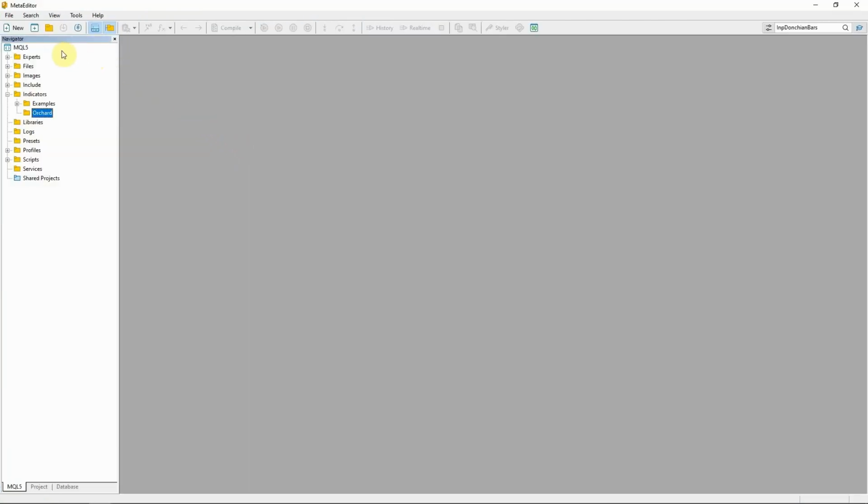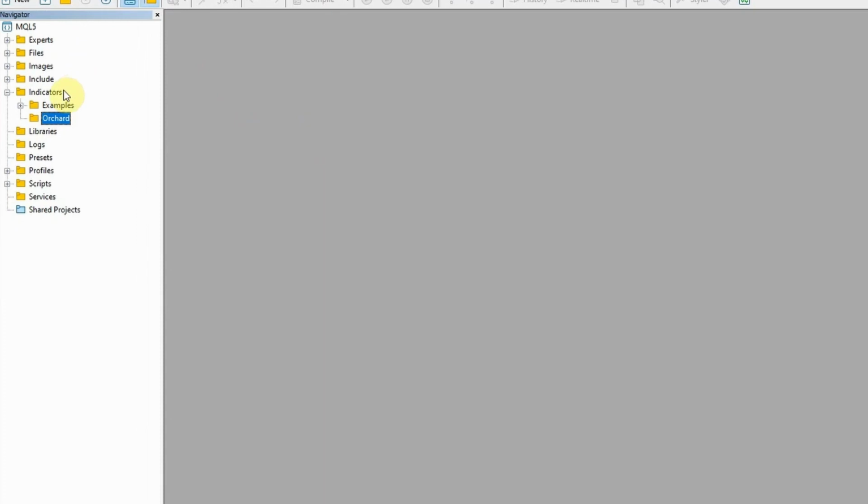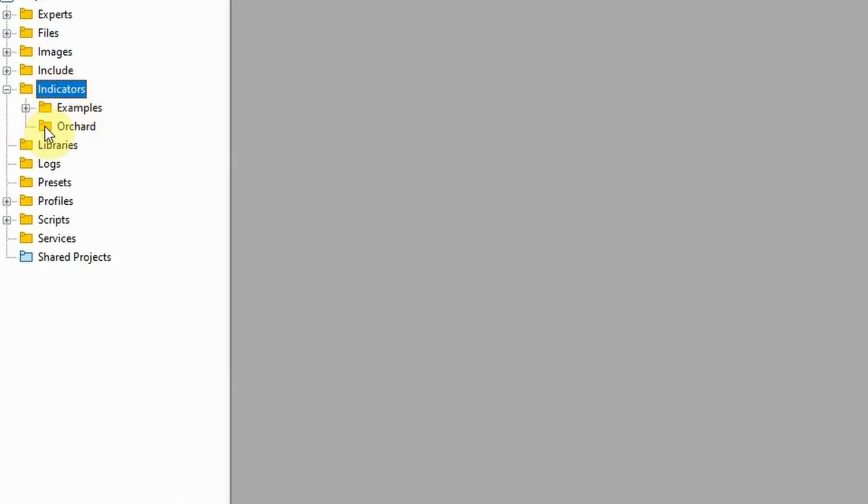Now with the MetaTrader 5 editor open, the MQL5, under indicators, I've created a folder here called Orchard. I don't like to create my indicators directly under this indicator folder. You can, but I like to separate them out here as my own indicators, and if I obtain other indicators from other third parties, I'll typically create their own folders for them as well. It just helps to keep things neat and avoids conflicts of names. If I put everything in one place, then there's always a chance that I'll have an indicator here that conflicts with a name that someone else has used. So if I keep them here under Orchard, I can avoid those conflicts.